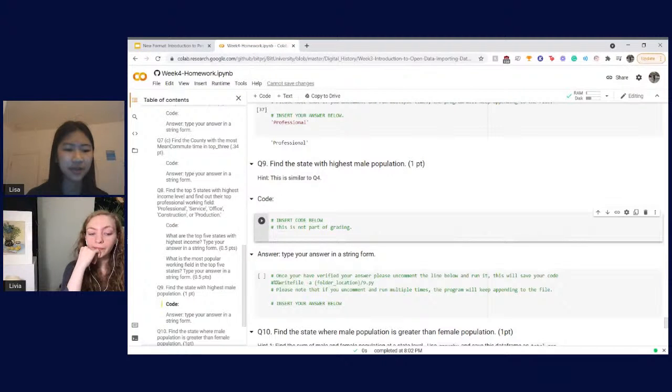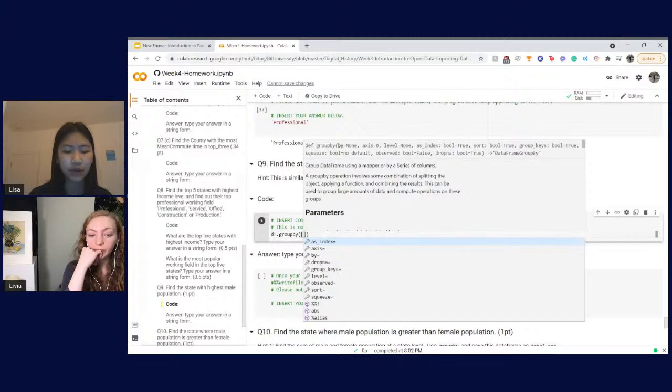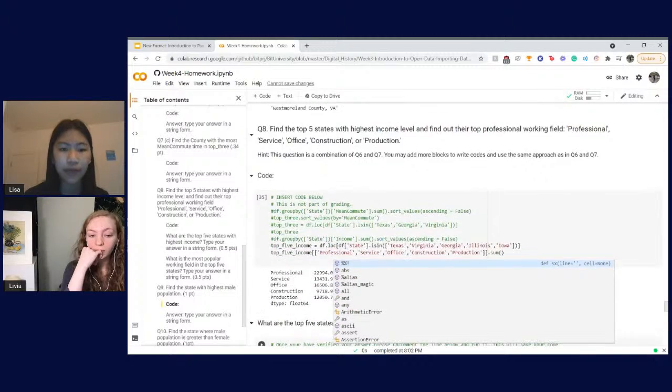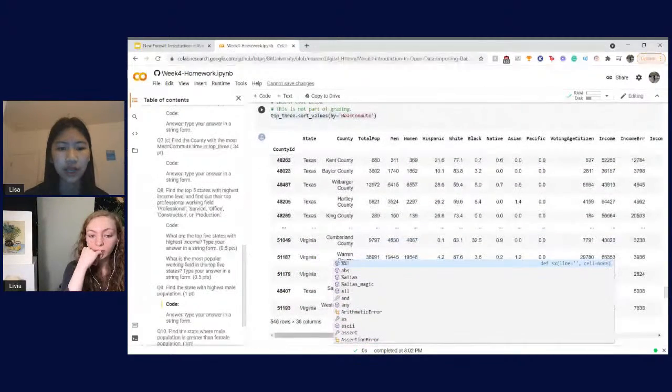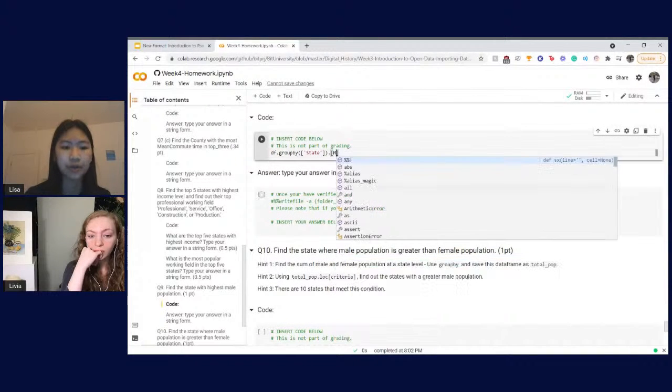So it's going to be pretty similar to all the other problems that we've done, using the same format as before. We're going to use df group by. Then within square brackets, we're looking at state again. And then we want to add up the amount of men in these counties, and the name of the column is just men. So we're going to put men there.